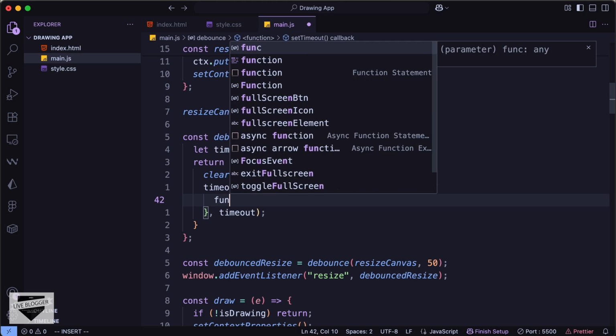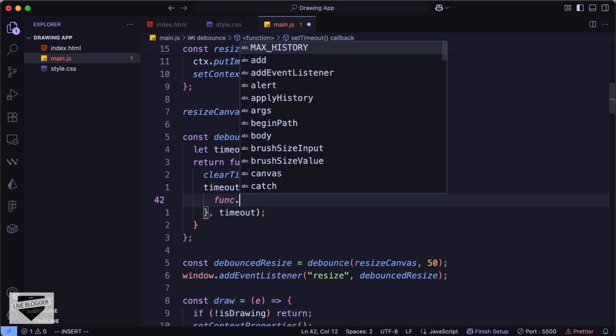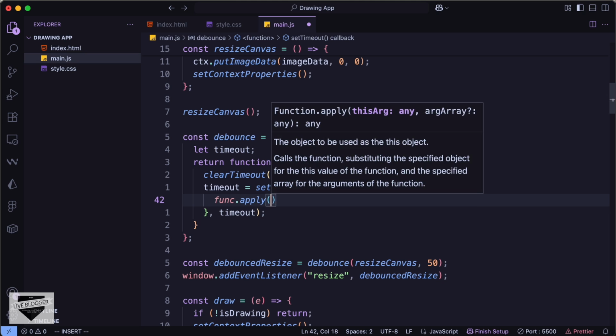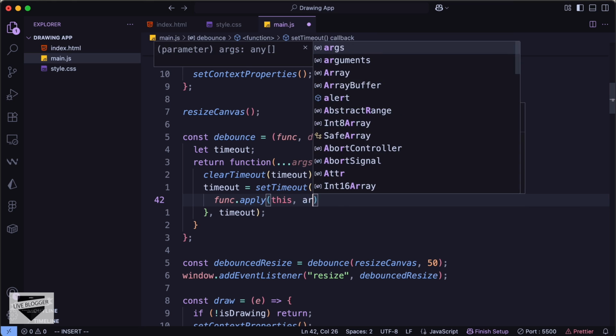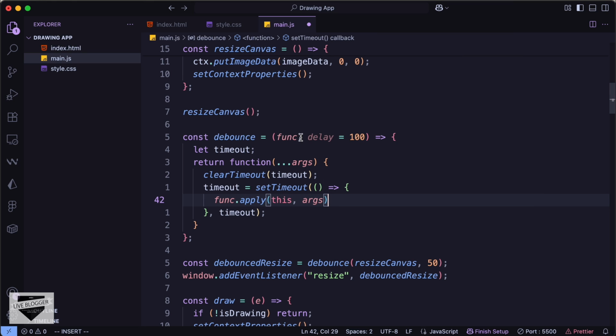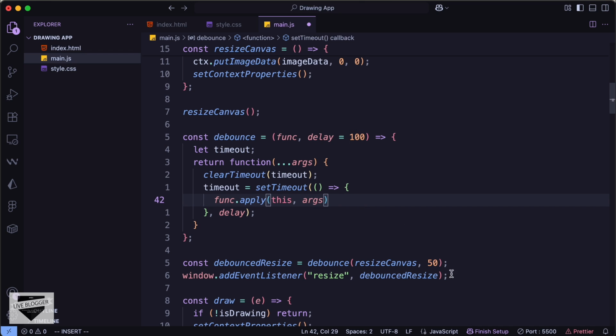So let's type func, which is a function that we pass over here, and we have a built-in function called apply, and in this we need to pass the context and the arguments. So I just pass this for the context and args for the arguments which you are getting from here. Then we just type delay over here. So this will be the delay that we pass over here, and right now we are passing 50, and if you don't pass anything, we'll just default it to 100 milliseconds. So now this should work.